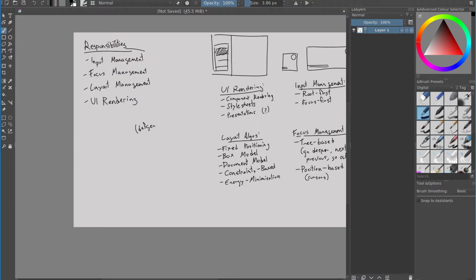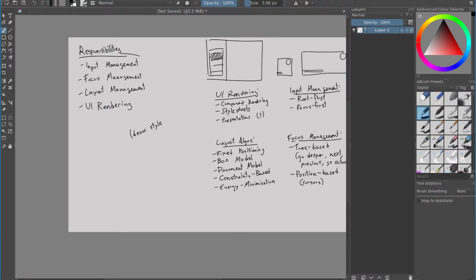Let's just say you have a draw function which takes the components to draw, the targets to draw onto, or no, it needs to be differently ordered. It needs to take a style, I guess, and then a component and a target to draw onto.